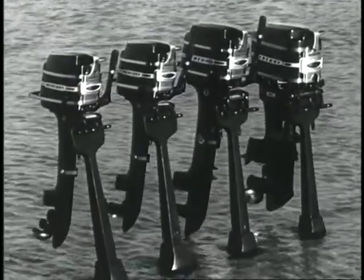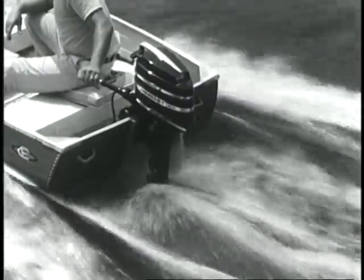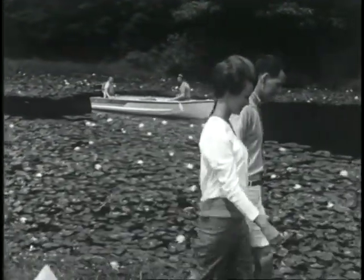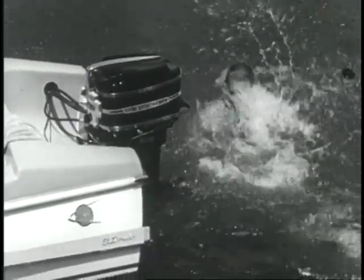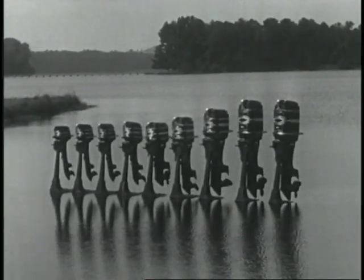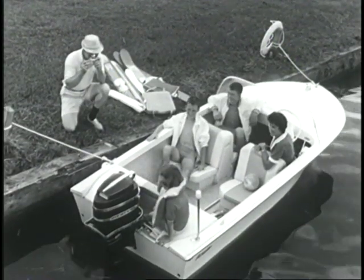When that old fisherman's urge overtakes you, you'll find that Mercury has four twin-cylinder outboards designed with you in mind. Try the six-horsepower Merc 60 — only 51 and a half pounds, but delivers enough power to keep up with motors double its horsepower rating. Or try the Merc 110, which trolls at a snail's pace yet packs 9.8 horsepower into a scant 56 pounds. The 20-horse Merc 200 is ready for work or play. Like all Merc Glide Angle twins, it slips through weeds and slides over obstacles. Top Mercury twin is the husky Merc 350 — lightest 35-horsepower outboard ever built.